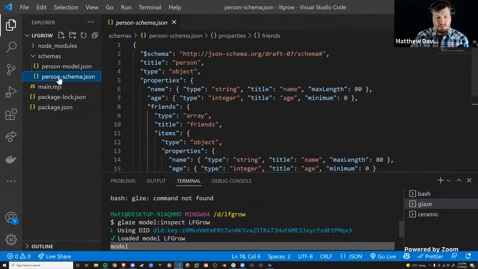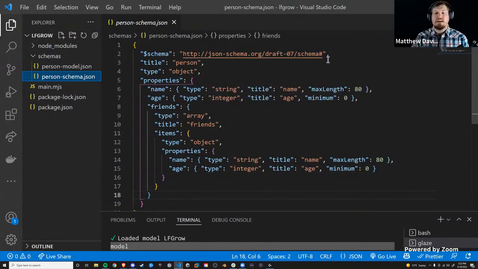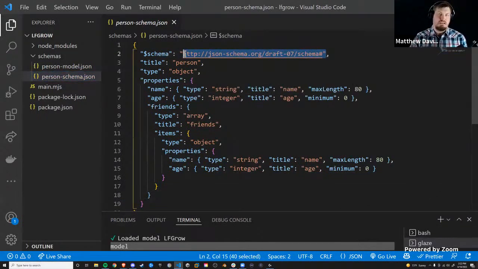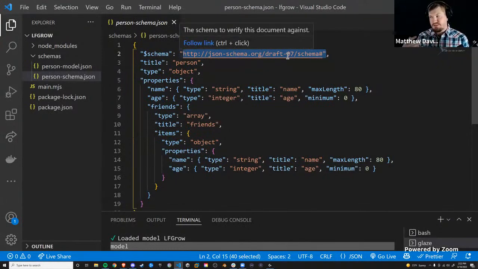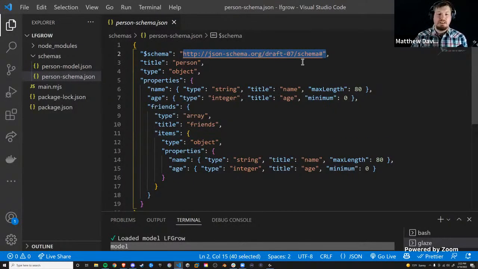We're going to start with this schema, which is a person. Okay, it's nothing fantastic. It follows the syntax and the guidelines outlined here at JSON schema of this specific draft. If you want to know what keys you can use and what restrictions you can place on this schema, you're referencing one of the standards in order to pull that information over. We're going to title it, hey, this schema is going to be called a person. It's going to define a person. We tell it what type it is, and then we define some properties.